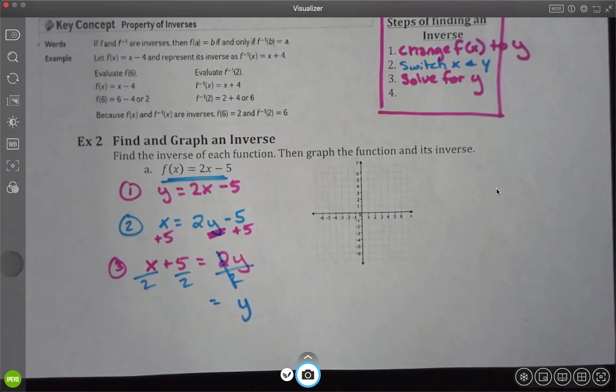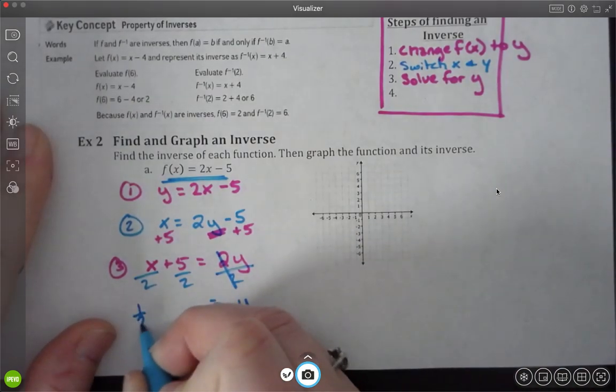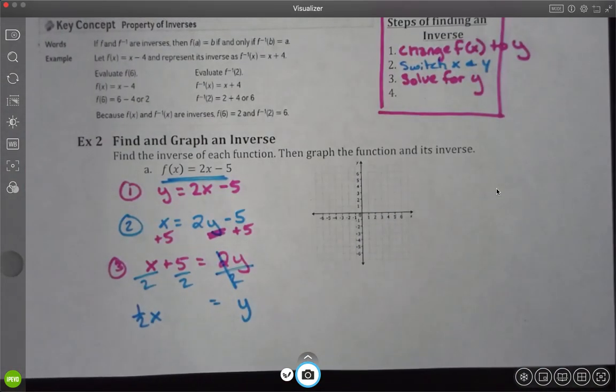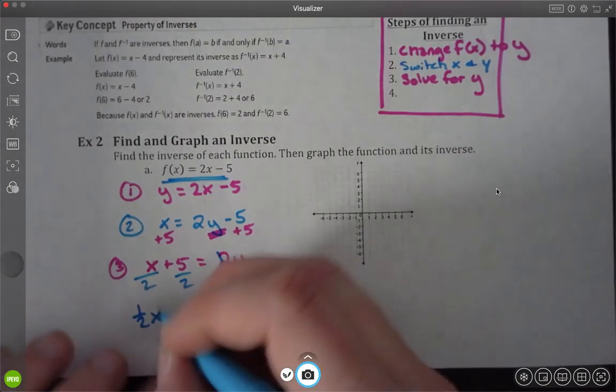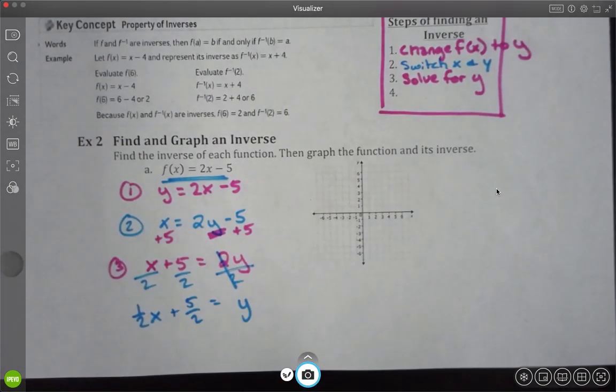It's an L. X times that. Oh! That's if x is in the bottom. What is x over 2? I like to write it as 1/2 x. I shove the x off to the side, right? X over 2 is the same thing as 1/2 x. I like to write it like that. Over 2. And then plus 5 over 2. Okay? That's step number 3.